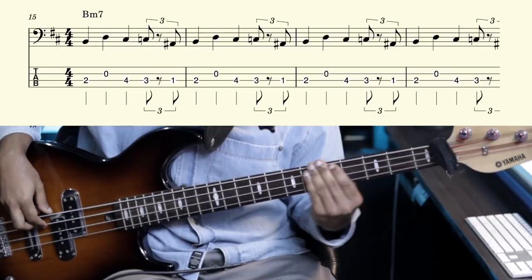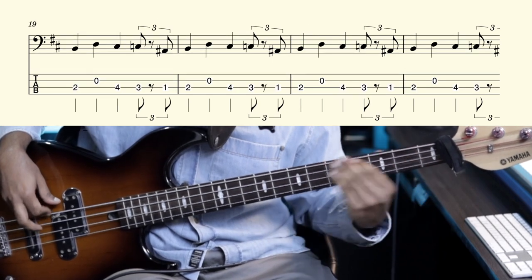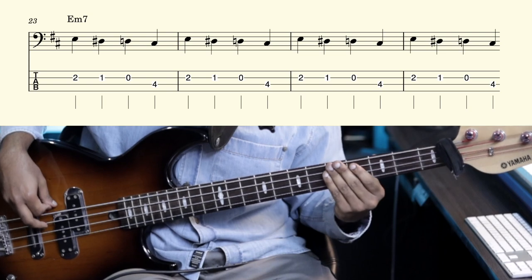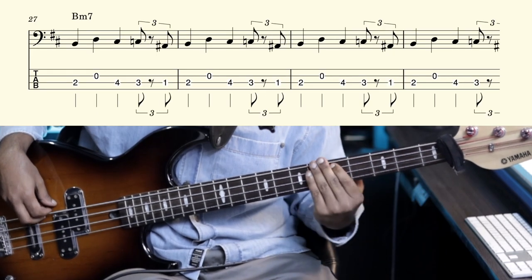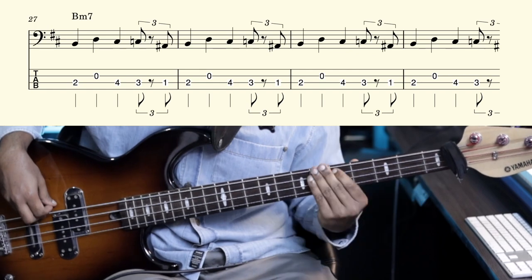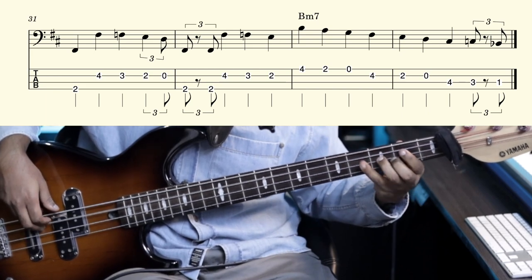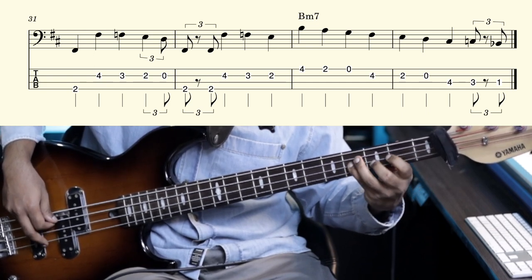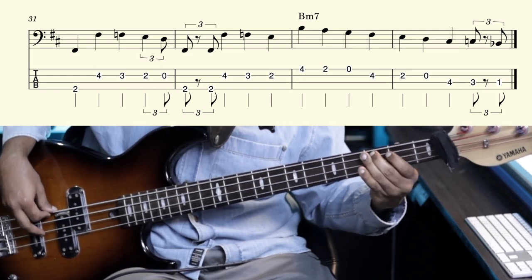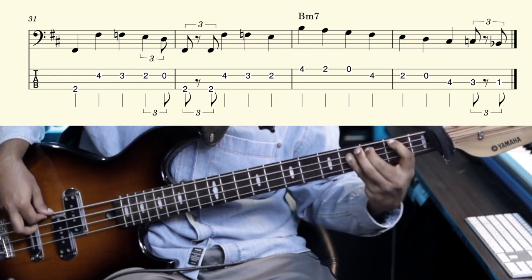Okay, so the solo section is divided into, you could say, three departments, which is pum pum pum pum pum pum. Again, same thing, and then ba ba ba ba, chromatic from E back to the B. Now turn around: F sharp, F sharp, ba ba ba ba ba, de de de, lick. Last phrase. That's B, A, open G, F sharp, E, open D, C sharp, C, B flat, B, whole thing.